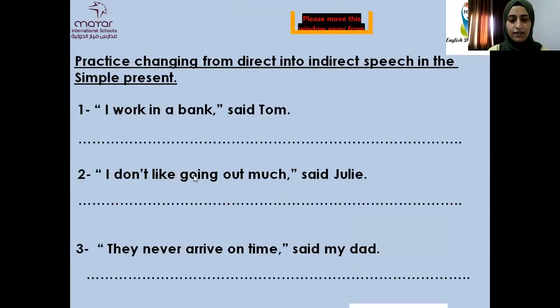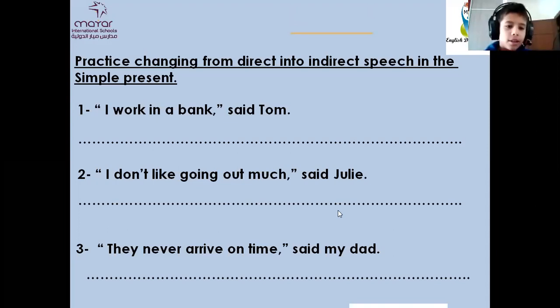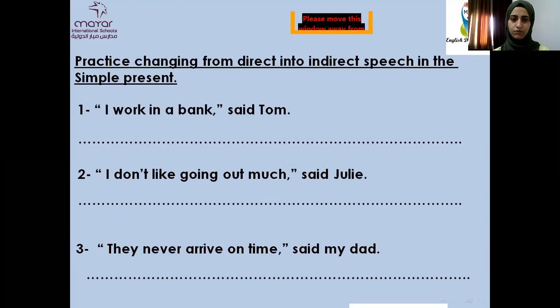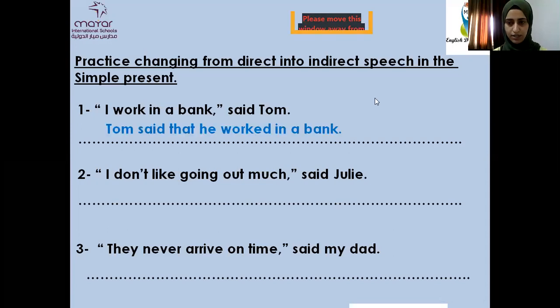All right, let's do these exercises and then we are done with the recorded speech. Okay, Hamza. I practice changing from direct speech into indirect speech in the simple present. I work in a bank, said Tom. Tom said that he worked in a bank. Excellent. Bravo, Hamza. So here's the answer. Tom said that he worked in a bank.